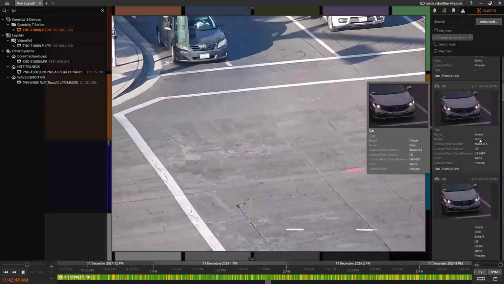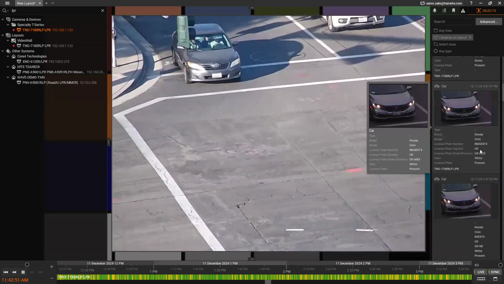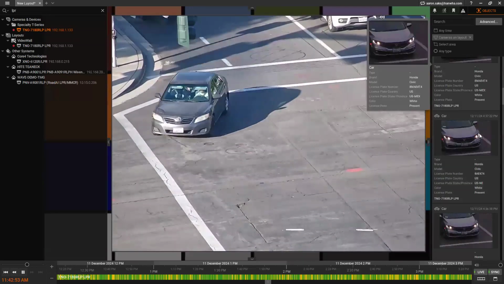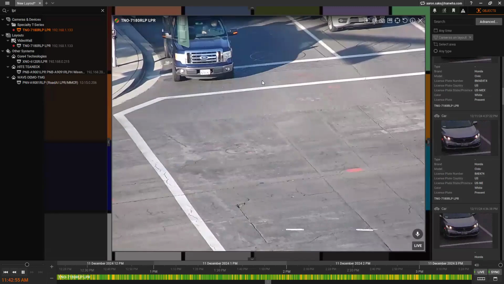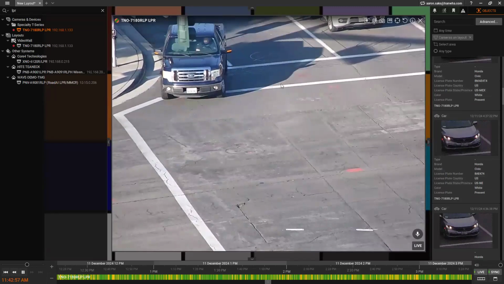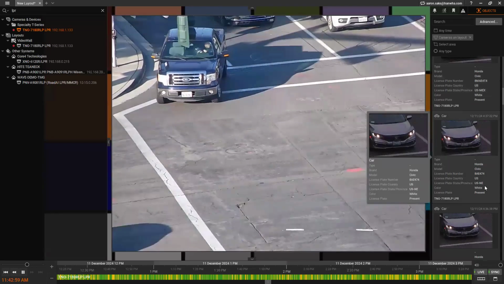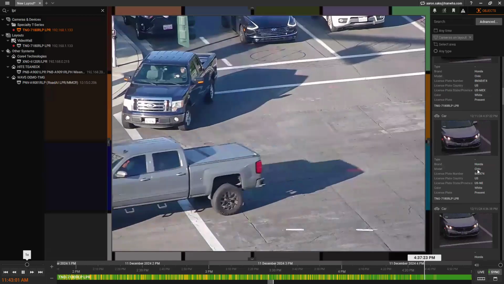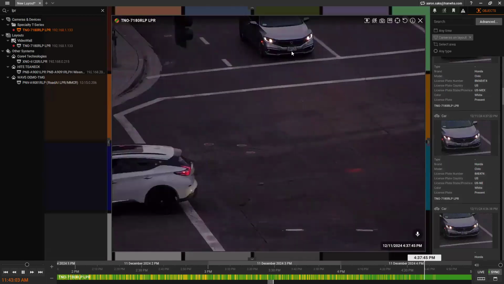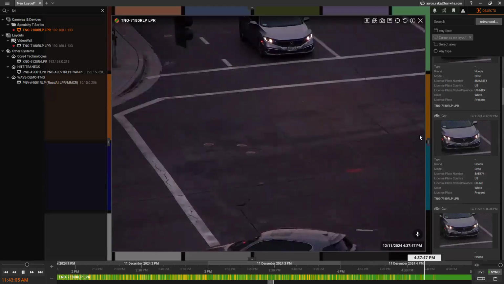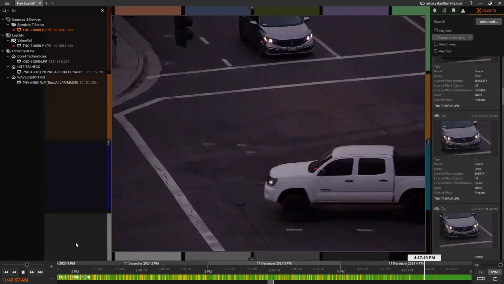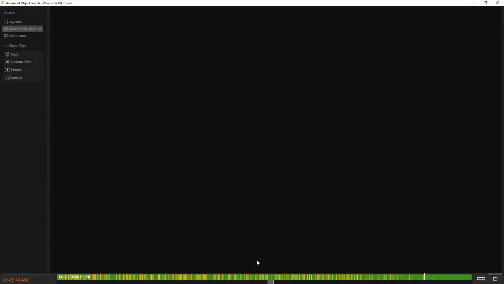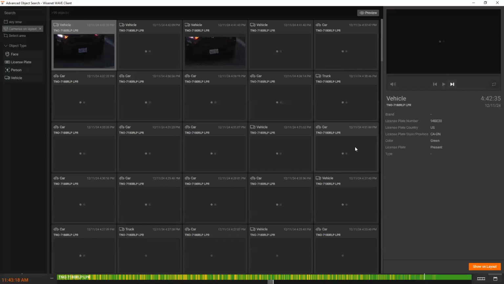It shows me make, model, plate, country, state. Some of these, this is not the best location. The camera does have a little vibration, so sometimes the reads aren't 100%. I can click on one and get to playback, and you can see there's my playback of my video right from there. If I want to see more details, typically you're going to go to the advanced search on the right-hand side. This opens up that view that you saw a second ago, and hopefully my server will search quickly.